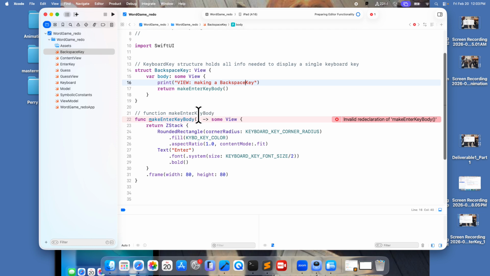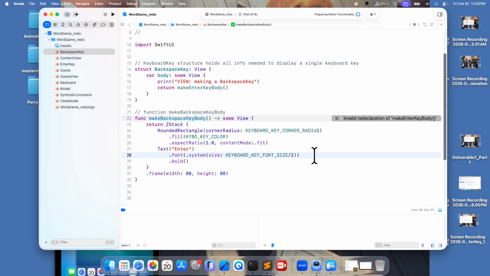And make backspace key body. Got another automatic example of a function. Make backspace key body. Now, in terms of its appearance, how much of the appearance do we get to keep? All of it?